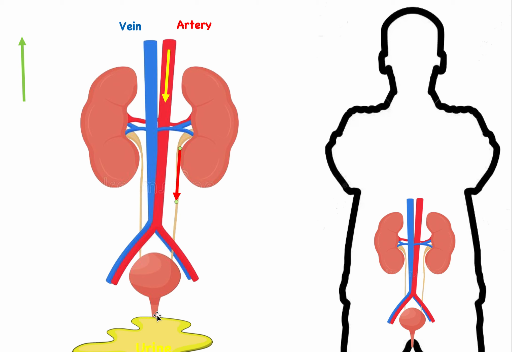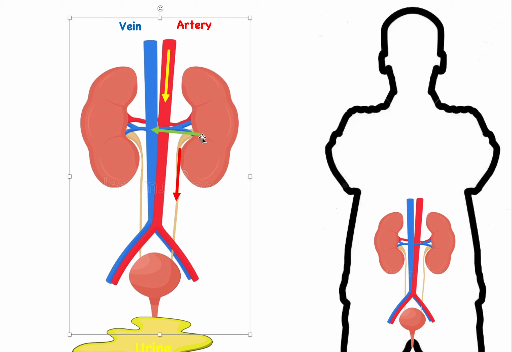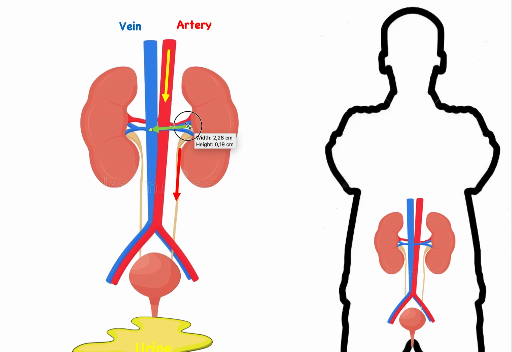Now, where do the good things go? So I just mentioned, the fresh blood comes. This blood is not filtered yet, so it has bad and good in it. It passes into the kidney, both sides, so right and the left side through the red artery. Now, the bad stuff is put into this pipe here called the ureter, and then the good stuff is put into this blue pipe here called a vein, okay? Now this vein contains filtered blood. So this blood should not have toxic things in it, things that are bad, okay?